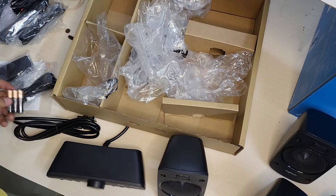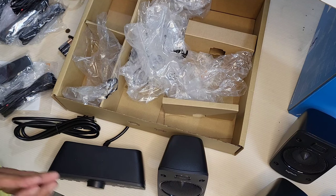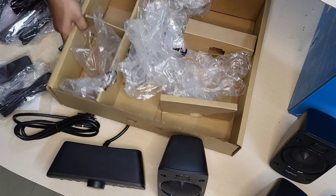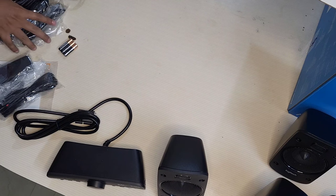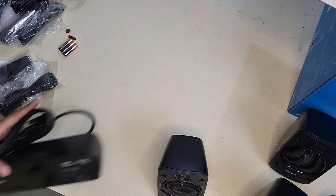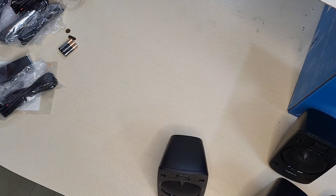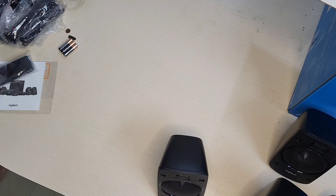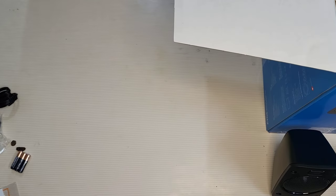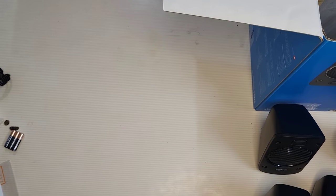Okay, now I'll quickly set it up and I won't waste your time for the setup. Okay, let me unbox the subwoofer, the most important part. How can I access the subwoofer? So this is gonna be a heavy task. I hope I can do it alone. I needed a big workbench to do this unboxing, so I selected my dining table for it because I don't have such a big table to do unboxing of this big thing. People call it a monster, but it's really a beast.